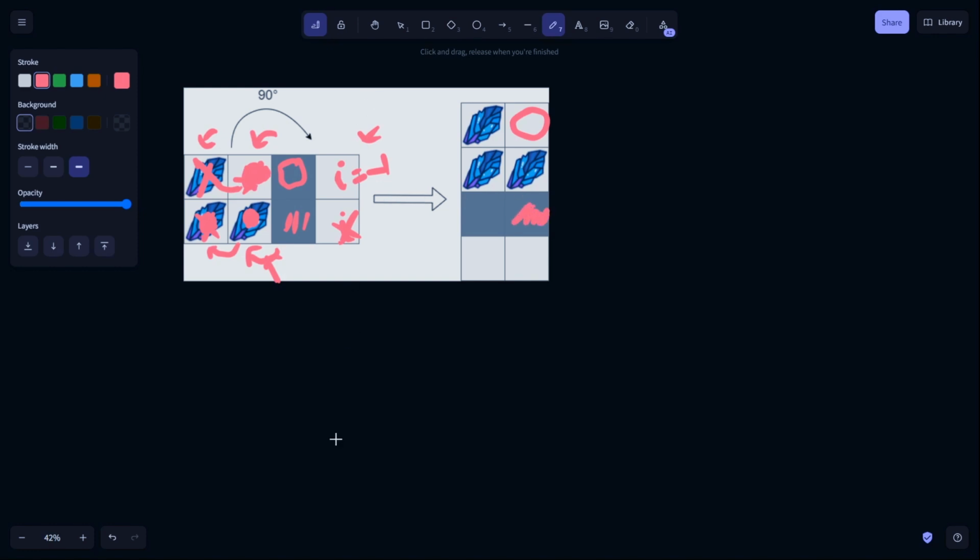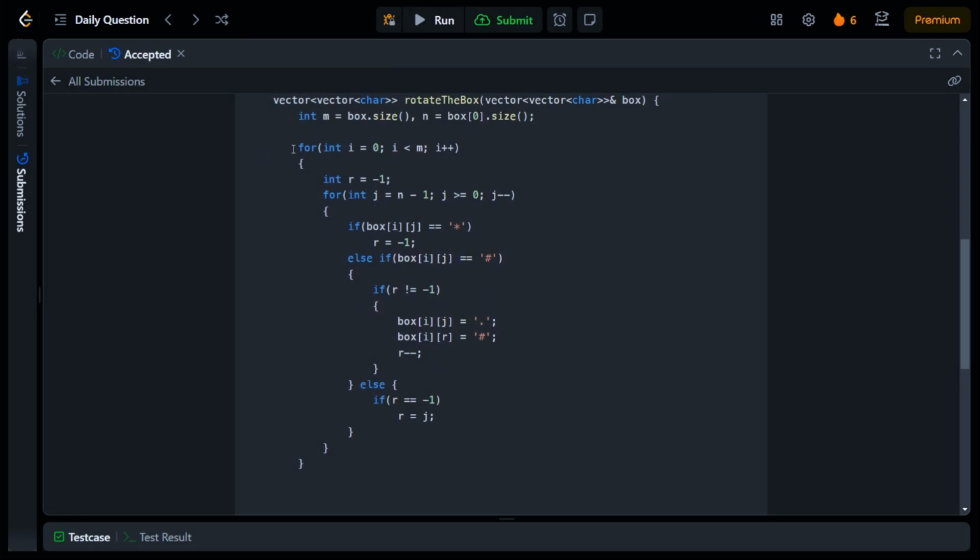Now let's see the code. Okay, down here we have this for loop. This basically goes through every row, and from the right of the row we have an R. This R basically represents our I when I explained. This is the marker for the empty space. We first initialize it as -1 since we haven't found any. Then we start from the right of the current row, and this J is freely moved to the left. Every time it just moves one cell to the left.